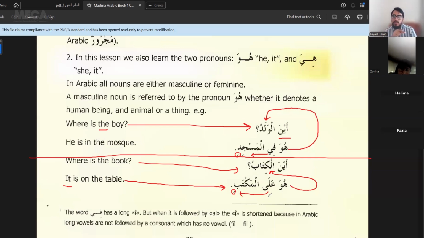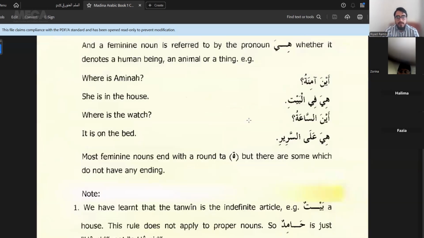Now, is that clear? This huwa is referring to book. And book in Arabic is kitab, where here it's al-kitab. Al-kitab is masculine and singular. The book, I'm not saying the books. So al-kitabu is masculine and singular in Arabic. Is that clear so far? Any questions before we move on? If anyone has any questions, you can interrupt me, no problem.